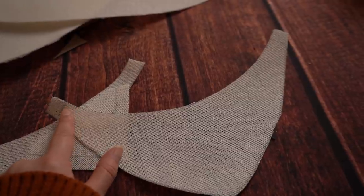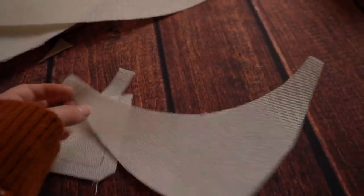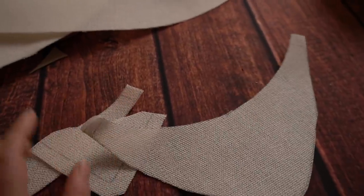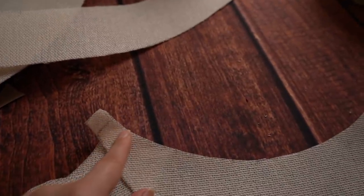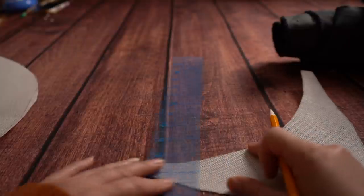You want to cut this off here and then the other side, the other layer of the buckram on the opposite side, so that when you put it together, there's only one layer where they overlap. This one is going to be taken in a half inch past the seam line, and same with the back side of this.